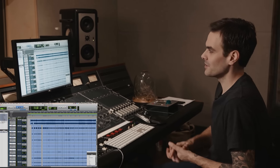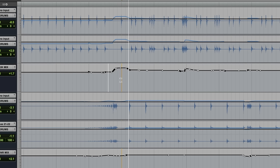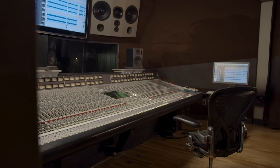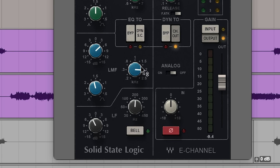Next up, the DAW. I came up on Pro Tools — there wasn't much else around at that time — and I would still vote Pro Tools. The reason is mostly compatibility; I want to be able to go work at any studio easily, and pretty much 99% of pro studios out there today still run Pro Tools. I do 100% believe that you can achieve pro mixes on any of the major DAWs, but I'm not going to change unless all the other pro studios suddenly switch. So for that reason, I'm sticking with Pro Tools.